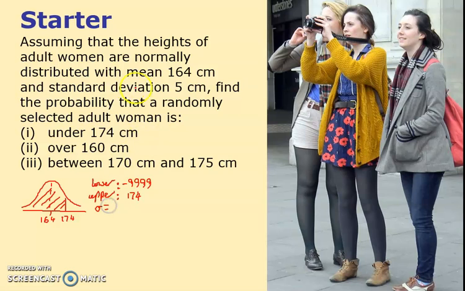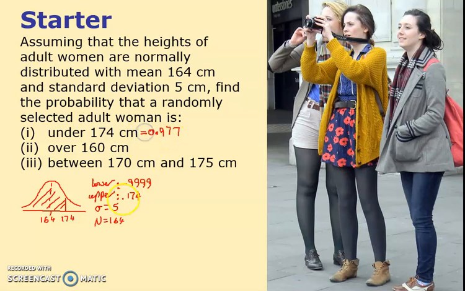Sigma, now what was this? The standard deviation was 5. And the mean was 164. And all we do is type that in. So you can do these. You can do all three of them. Don't wait for me. Just pause the video and see if you get the same answers as me. But I'm going to carry on regardless. So menu 7. And 2, it's always normal CD. So negative 9999, 174, 5, and 164. So what's that? 0.977.